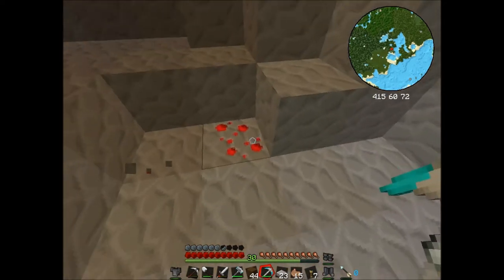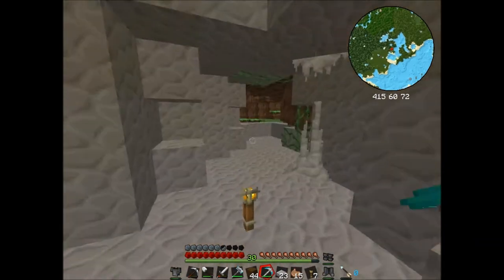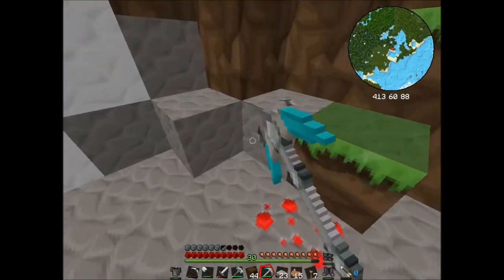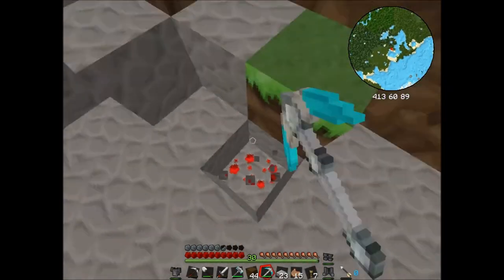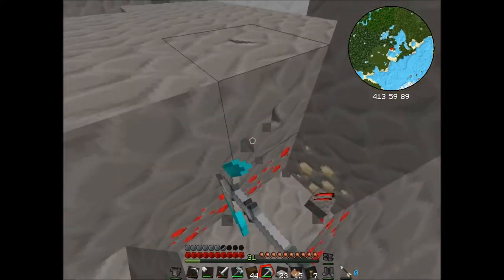But yeah, lapis, for luck. Who would have thought lapis, a useful part of Minecraft here? But it's true. Grab this one. Grab these. Oh, some iron.